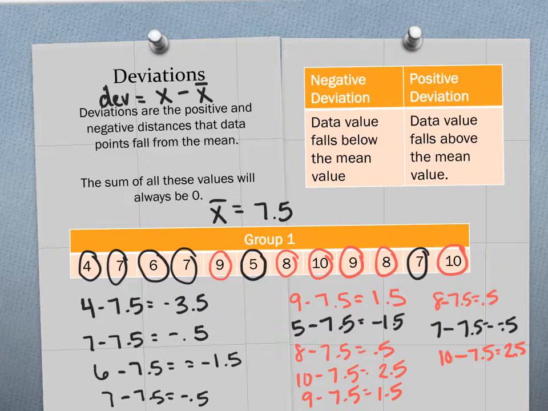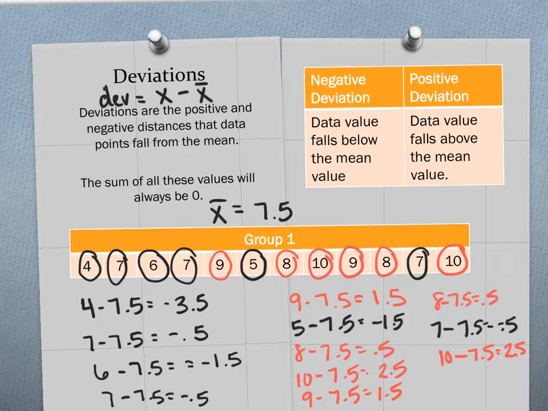So this is going to present a problem because we want to find the average deviation away from the mean. Well, how do you find an average? You have to add everything up and then divide by the total. We know the total number of items we have is 1, 2, 3, 4, 5, 6, 7, 8, 9, 10, 11, 12. So we're going to divide something by 12. But the problem is that when we add up all these deviations to find their average, we're going to get 0. And 0 divided by anything is just 0. So how do we fix this?